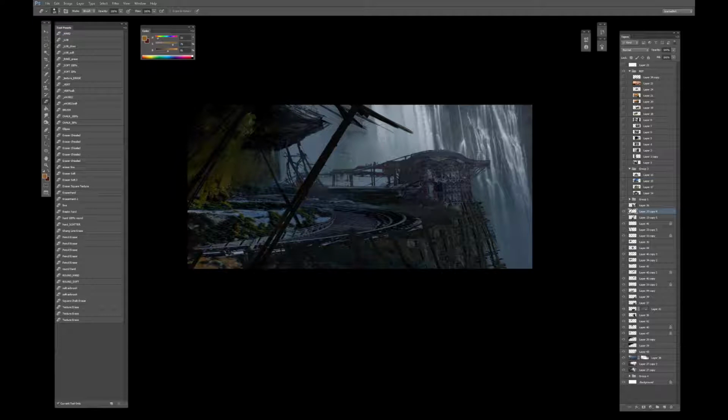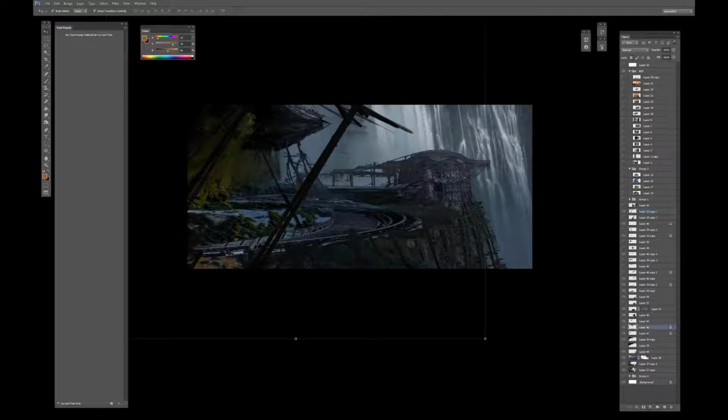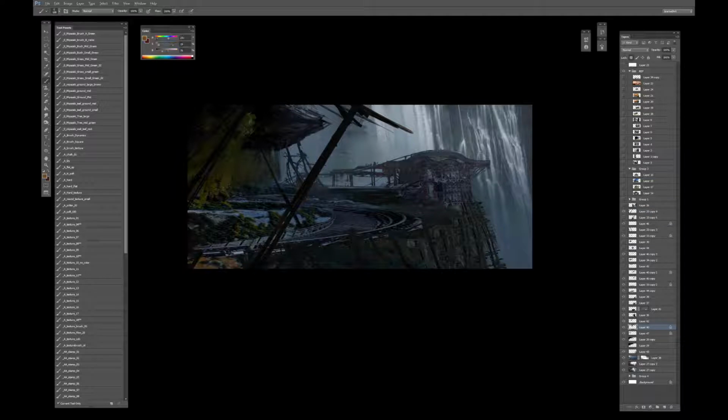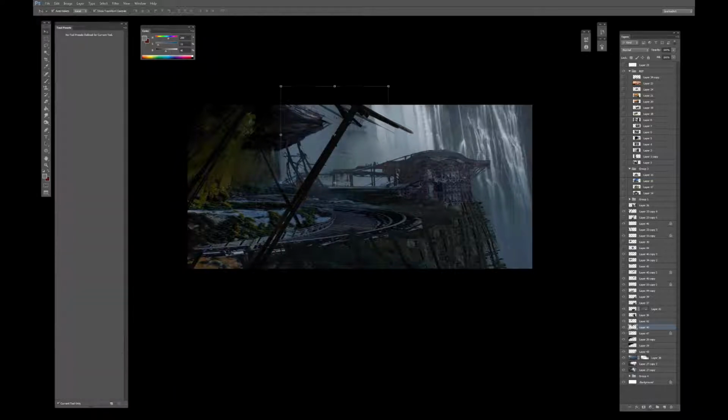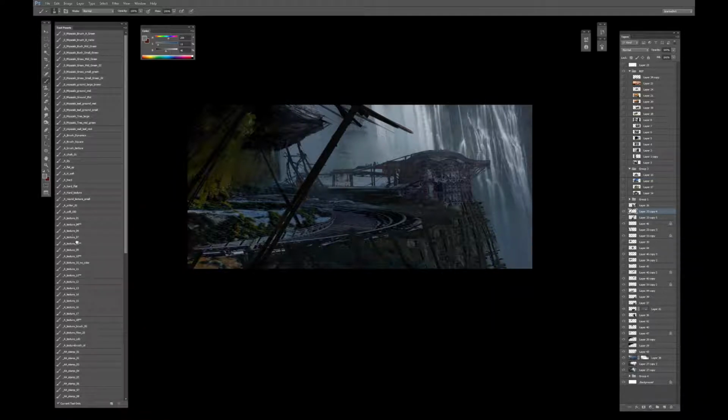So this foreground, what a pain, right? I don't know what to do with this thing. It's still mentally and visually in the way, but I still need it there. I'm just going to keep it there for the time being, to constantly remind myself, okay, I need to do something here. And let's just continue with this mid ground piece here.